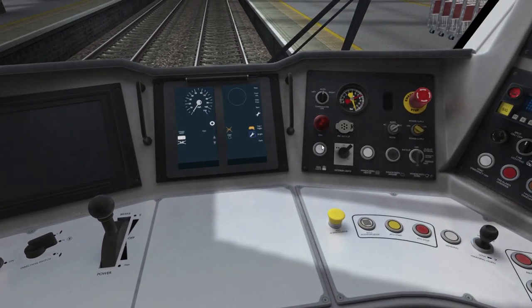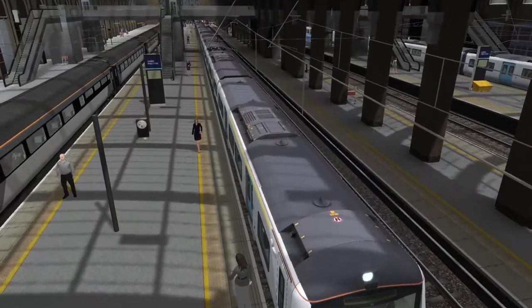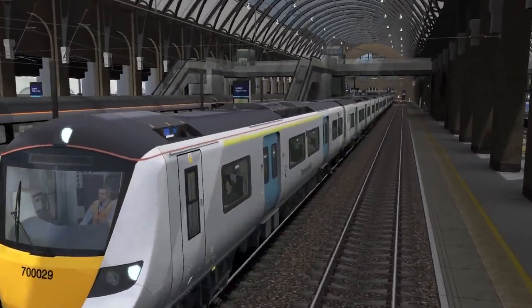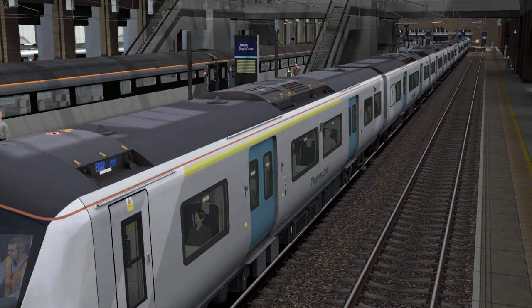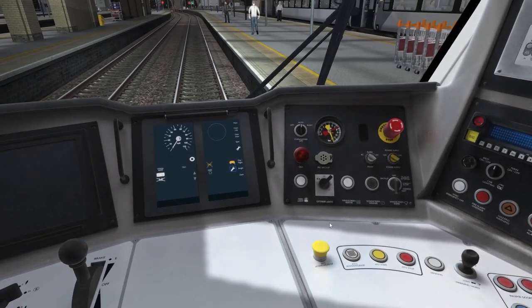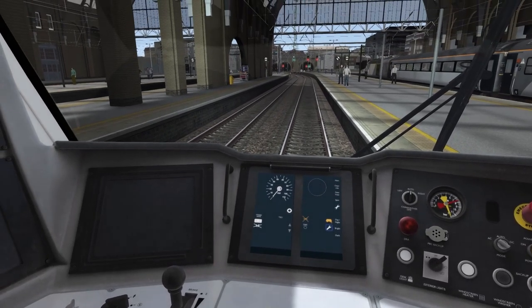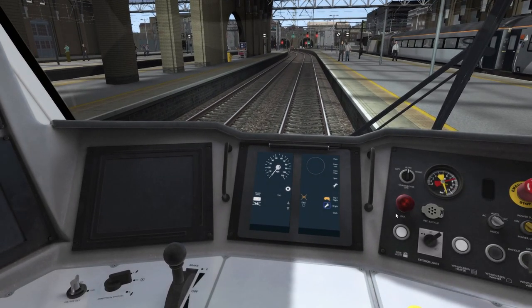But no, it doesn't look like there's a way of... AC and DC. Ah, yeah, you switch it to AC and it makes, oh, that's cool, and then the pantographs go up. Okay, I see now, that makes sense. Okay, should we sound the horn? Have a listen to see what it sounds like.